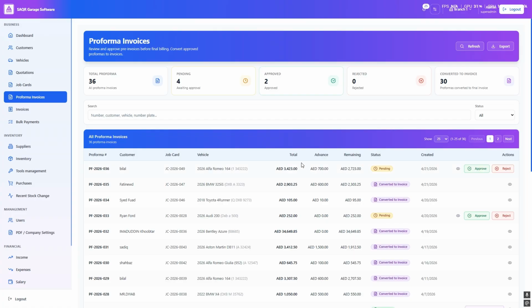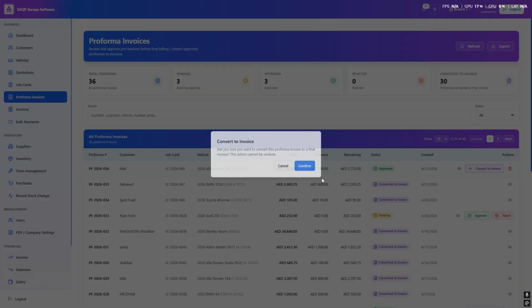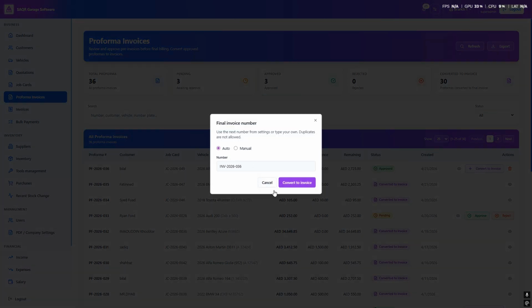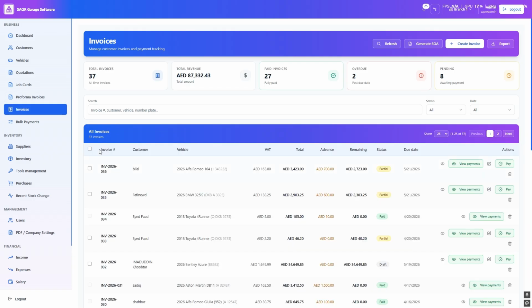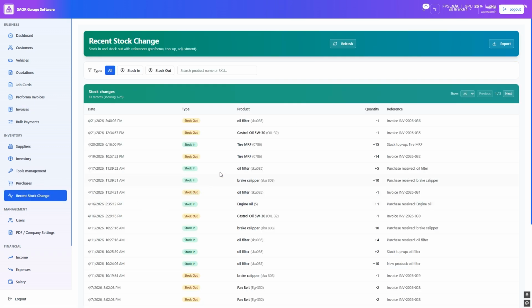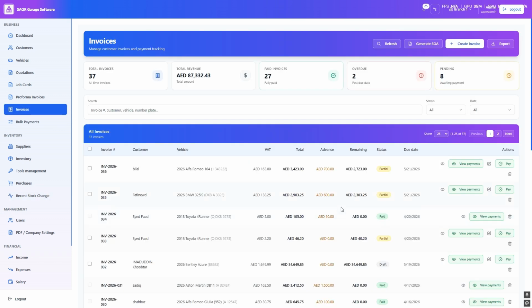For example, now we approve the proforma invoice, you convert it, okay, and accordingly you can convert it to invoice. It will ask you what is the number of the invoice, and automatically you convert. The invoice gets created, and automatically at this point your stock gets deducted. Now just giving you a sneak peek, that oil filter, you can see that this is used for this invoice. Automatically stock audit shows, so you have a log, it will show you that okay, this has been done, and you get a notification as well. So this stock has been used for this job card or this invoice automatically.